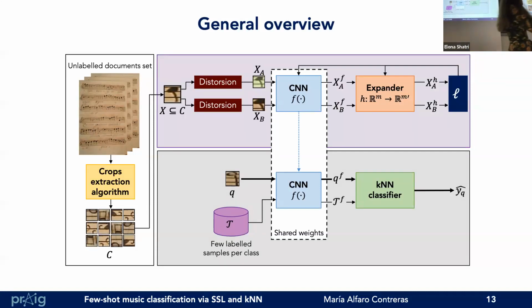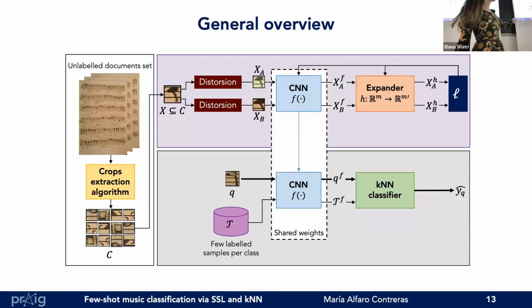We propose a crop extraction algorithm that is completely unsupervised. We input a full page image from a music document, and using a sliding window approach, we go through the whole page and retrieve crops from this full page. And we perform a very simple method: we convert to grayscale, linearize these crops, and then using the entropy of the image, we decide if the crop contains a symbol or not. The entropy value is a user-defined threshold, so we can fine-tune that threshold to put it higher or lower. And these are the crops that we recover with this method, and then we can use these crops to train the whole CNN.